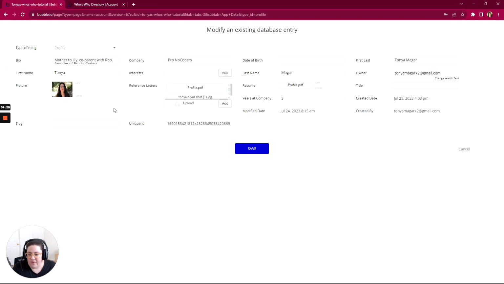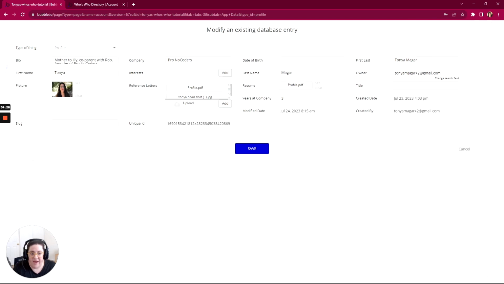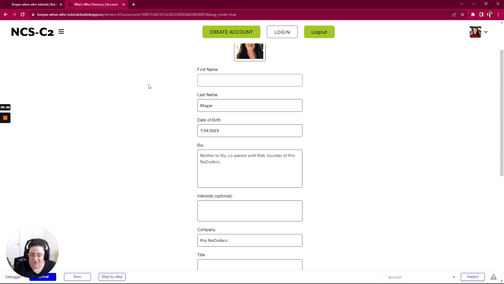It's saying there's a problem. And if I refresh my data here and open this record, it still has my first name in place that I had before. And in fact, if I refresh my page, it comes back because Bubble won't allow it to be empty. Now, that works for the auto binding.